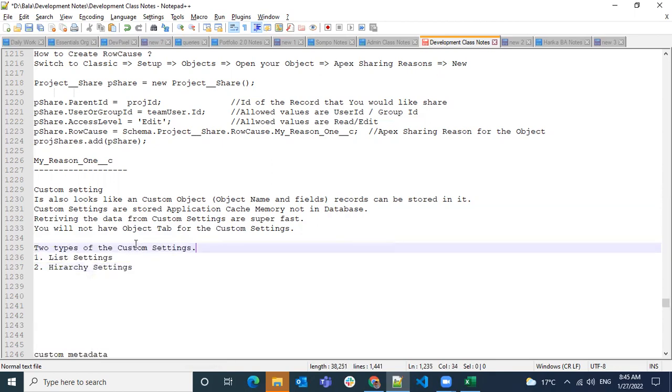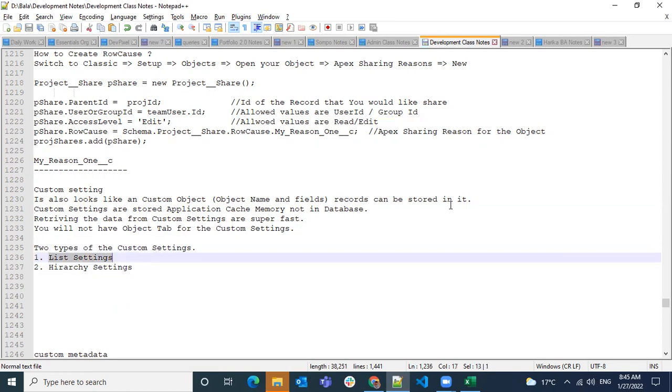What is the difference? A list setting looks exactly like our normal table. We'll have some fields and we create data, so you can have any number of records with the fields of that object.